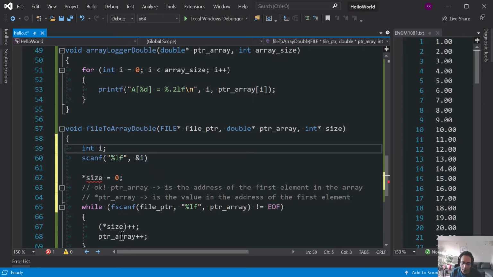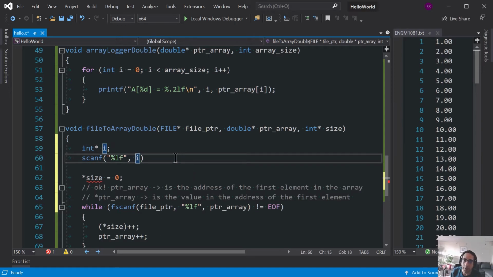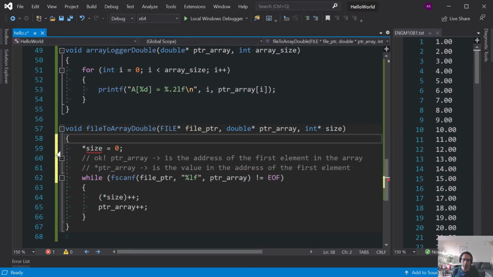But if i is a pointer, then I just put i here, because i is actually the address. Pointers are addresses. Okay, did I answer your question?